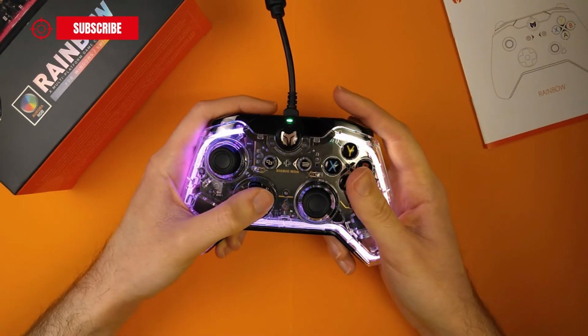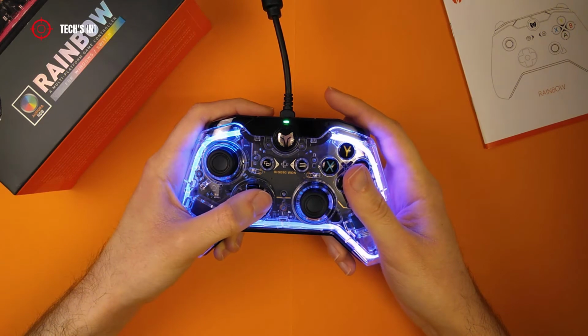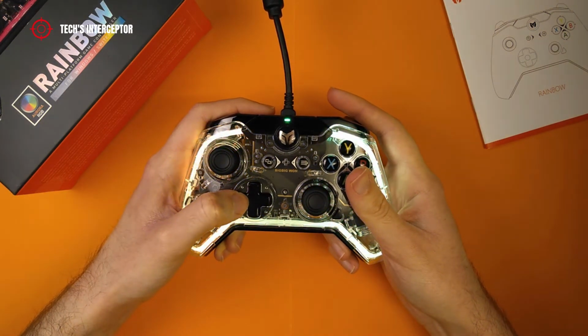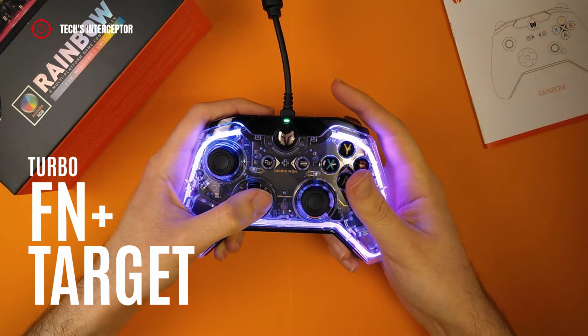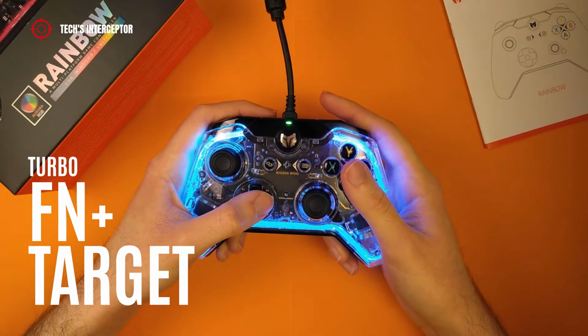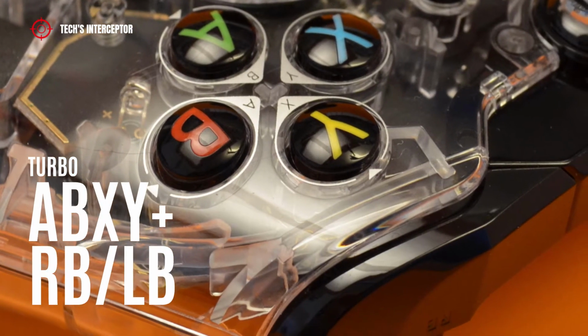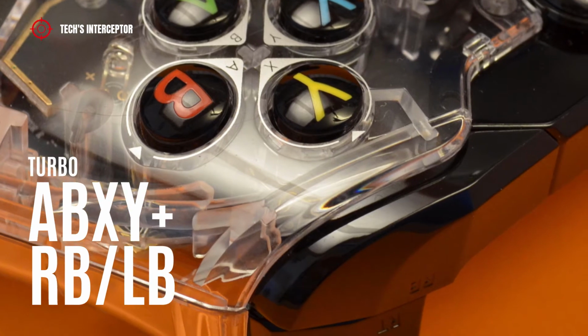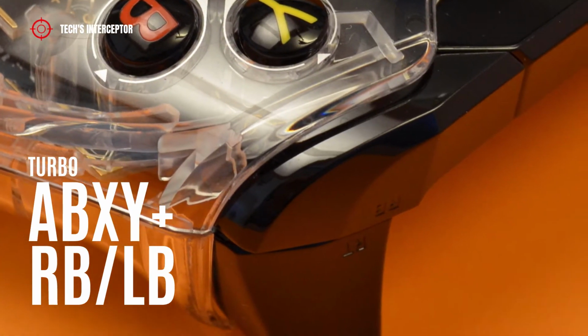Another function included is the turbo function, with which we can set a combo as we please. By holding down the function button and then the target key, the setting will be confirmed with the mode indicator, which will light up orange twice. This function can only be used with the action buttons ABXY and the LB and RB buttons.